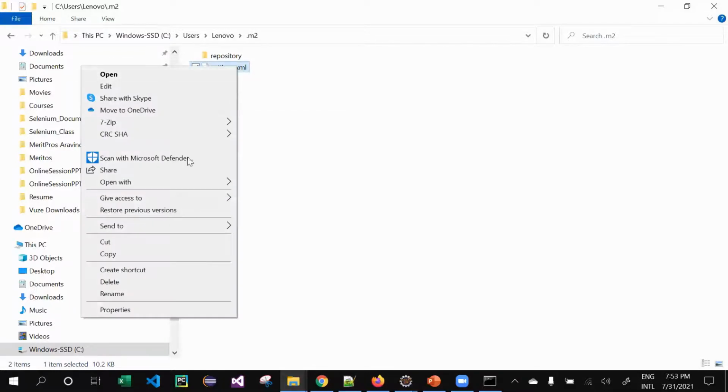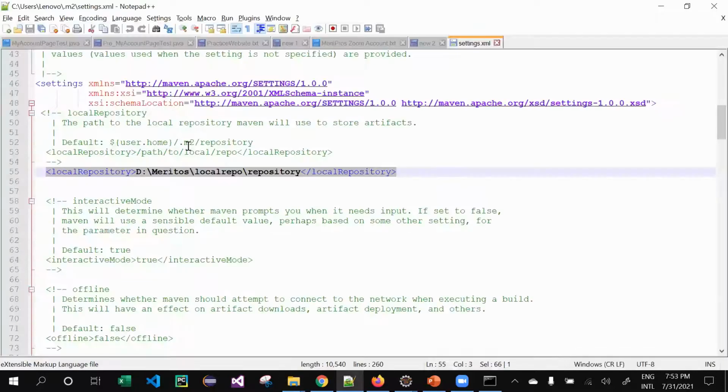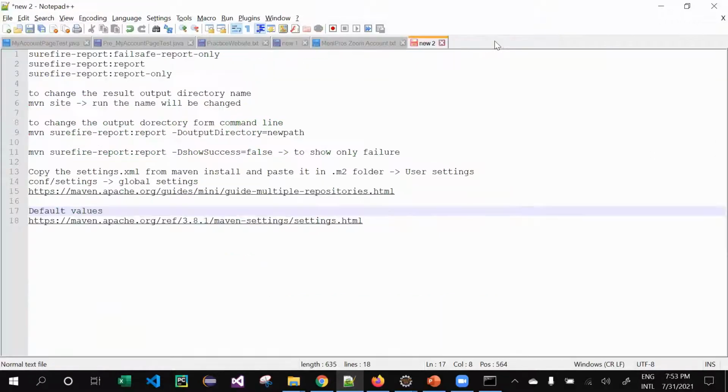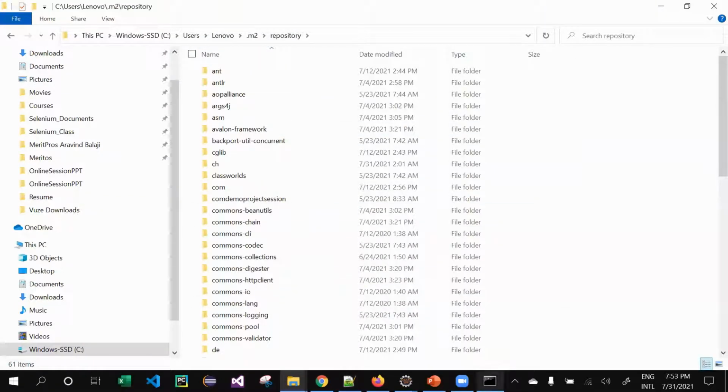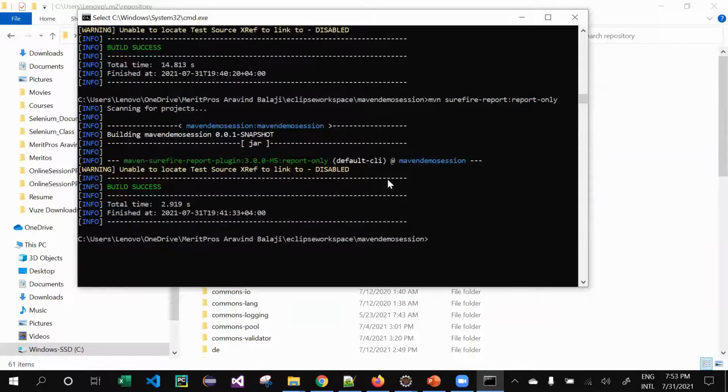If you mention a local repository here, it will pick it only from here. If I comment this one out and save it, next time when you run it, it will take it from the default location. So from our previous project, you can see it.